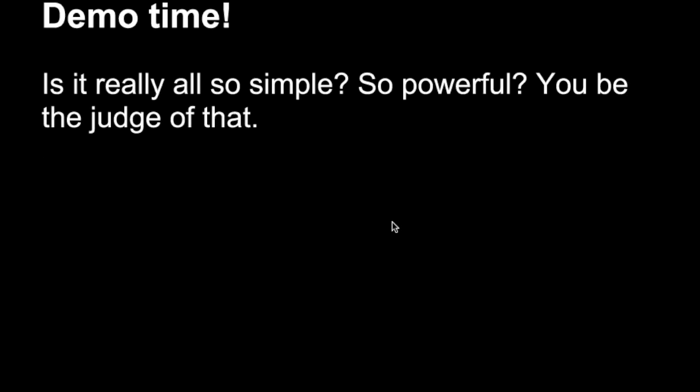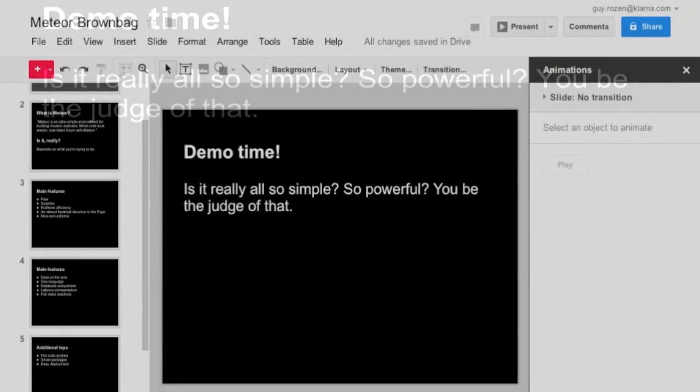So, demo time. You don't need to believe me that it's simple and powerful. I will show you that it's simple and powerful. And the question is, how will you see it? For some reason, many frameworks that claim they are super easy and fantastic say, look at our amazing application, it only took us 5 lines of code. I think that lines of code is a really stupid way to measure simplicity, so let's look at some code and what it can do, and if you understand it simply, then I believe it's pretty simple.